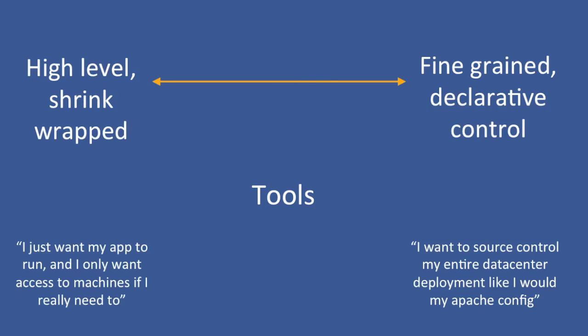And if you think about the desires of the tools that we want for controlling chaos, I think of it as managing at a high level a shrink-wrapped app. And the tools that we want in that space, that's what we're after. We're after something that's going to manage the assets that we deploy underneath an application, so that if I'm iterating fast on an application, I know the infrastructure below is taken care of. Because ultimately it might be that I just want my app to run and I only want access to those machines if I really need to, versus the meticulous management where we're looking for fine-grained declarative control over the assets that are created in the cloud.